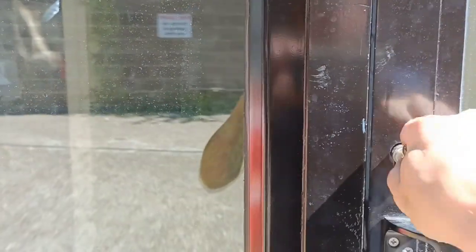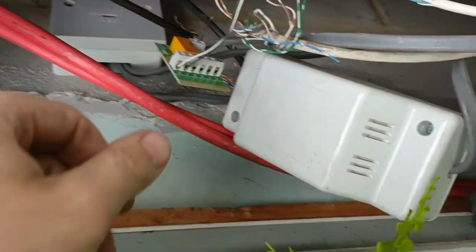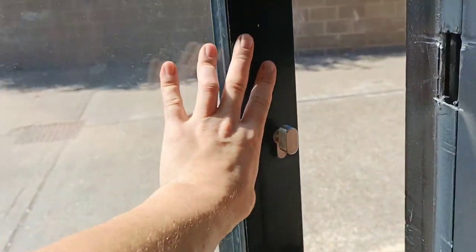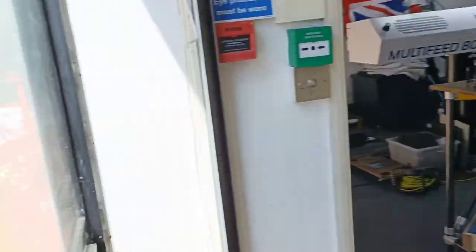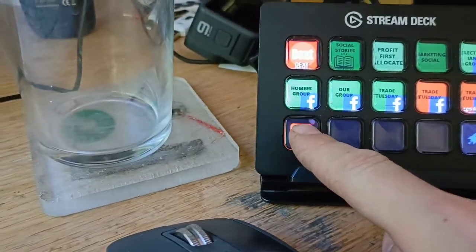We can now secure the door again — good job done. There was a vibration issue and the door wasn't holding anymore. The vibration actually stopped when the door came away from the magnet, so I suspected something was wrong with the transformer. A new power supply fixed the problem — the door shuts, holds, and there's no more buzzing. The transformer I put in is much more powerful than the old one, so the magnet holds better as well.